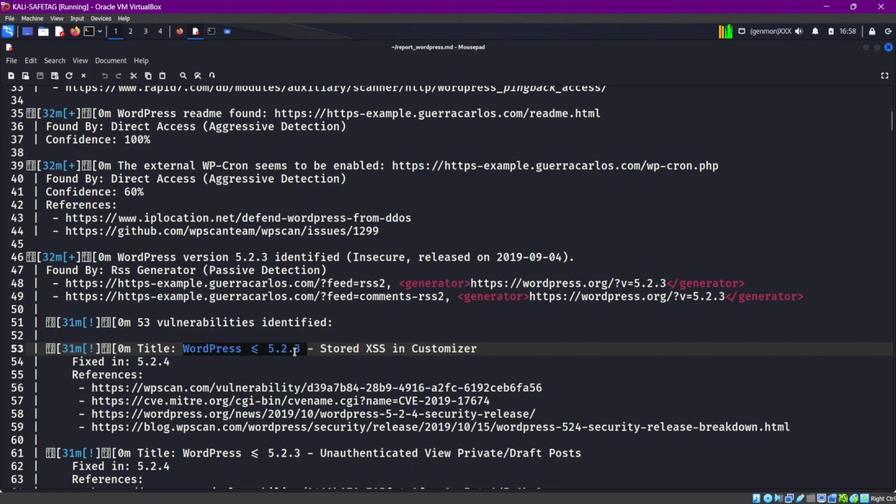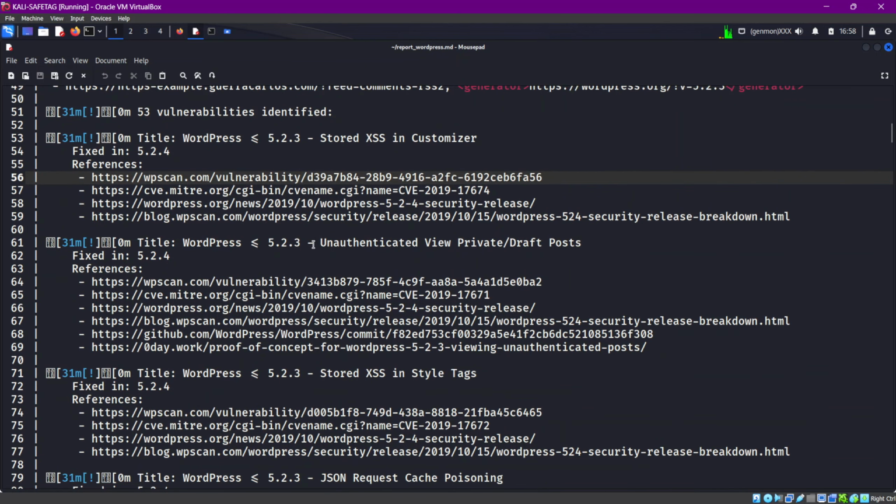Okay, so this is one of the ways it presents it, like the kind of vulnerability, stored cross-site scripting in Customizer. Again, you can pretty much use the links below to research in more detail what can be done, what are the problems here, etc. And you can also see here in which version of WordPress this is solved, and so on. I mean, it's pretty much straightforward. It's the same for the rest of the vulnerabilities. The thing is that you might expect that these vulnerabilities are different.